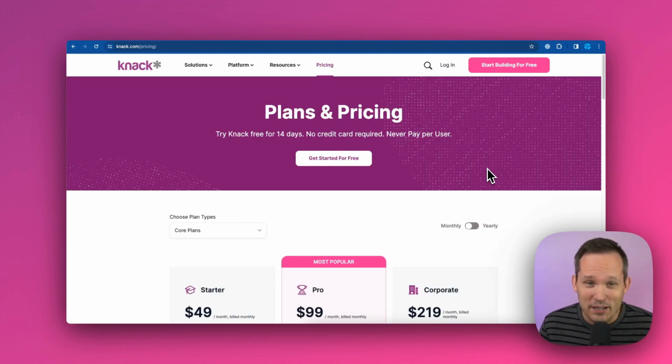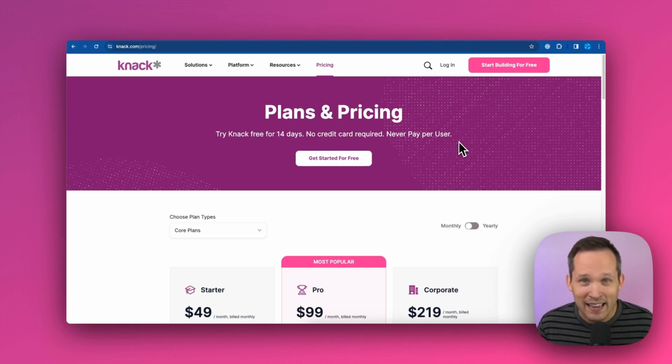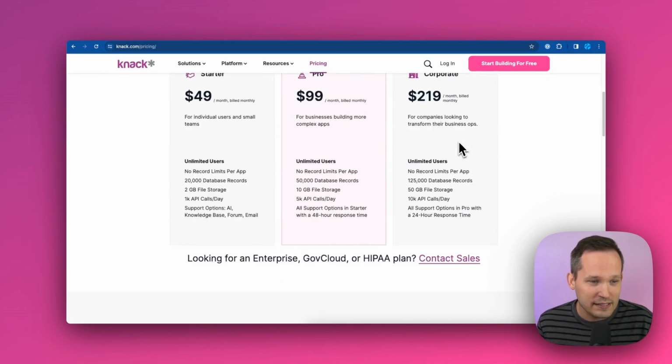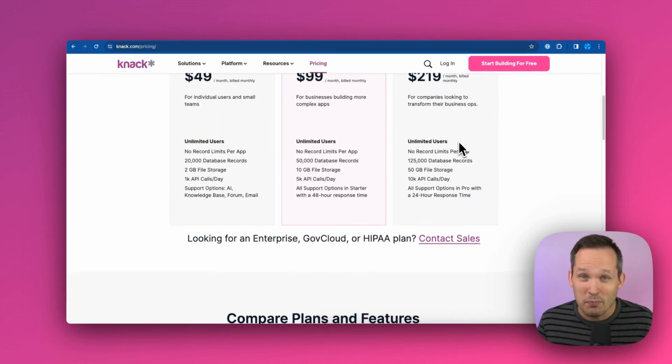And then the last thing that I'll mention here is that with the pricing for Knack, you never pay per user. And that's one of the beautiful parts about Knack compared to a lot of the other applications out there where you're paying for every single person who logs into your application. That's not how it works with Knack. Now, there's other things that we have to think about when it comes to the pricing, but mostly it's based on the scalability of our applications and not the number of users. So if you're an educational institution and you have 25,000 students and you have 1,000 faculty or other positions there, that would add up really quickly. And so being able to use Knack where you don't pay that per user per month fee typically is going to save you a lot of money.